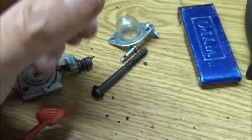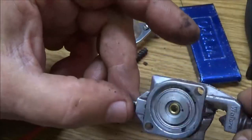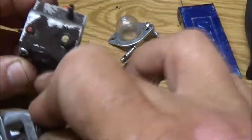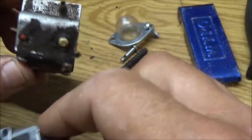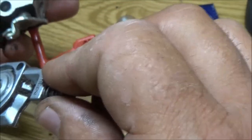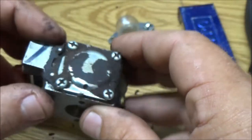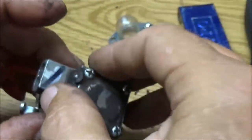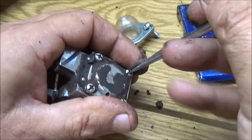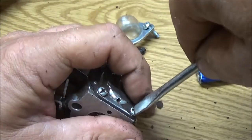So alright. I'm gonna go ahead and soak this. I'm not gonna worry about this one right now. I'm just gonna wipe it off a little bit, and maybe blow it out with some compressed air. You know what? We're into it this far. Let's go ahead and check this diaphragm. That'll save me a lot of time. Later, if the diaphragm's bad, I'll just order a bunch of them.